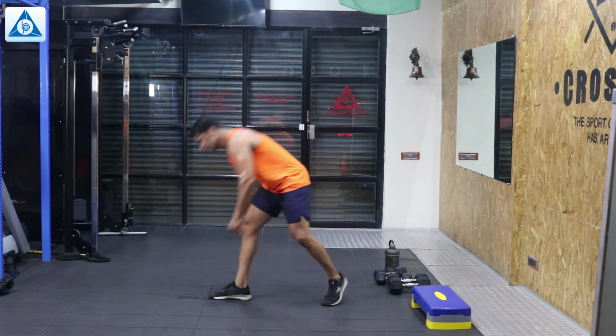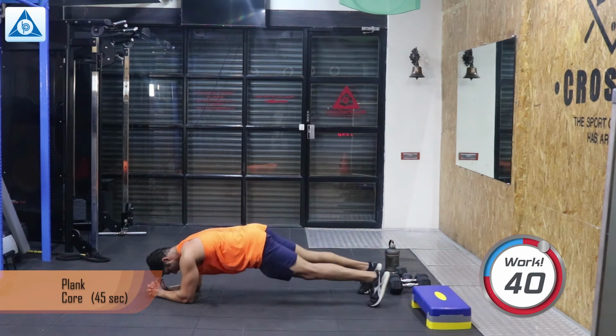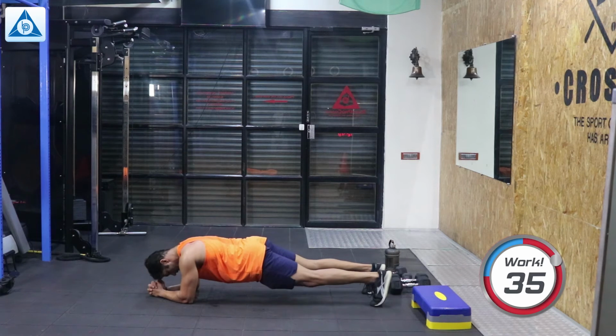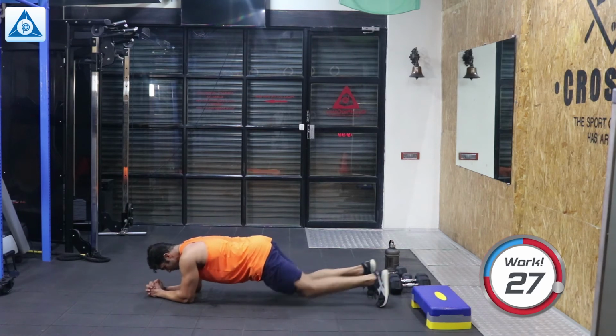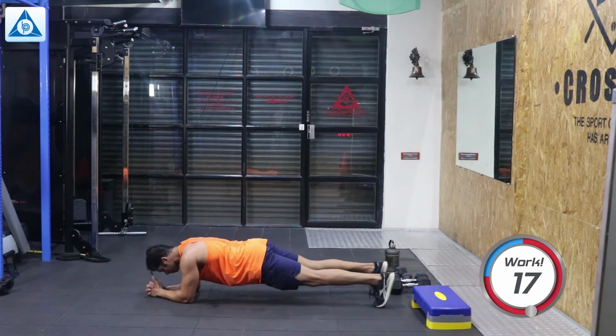Alright, on the plank, drop down here. 10 seconds over. Now listen up, squeeze your belly in and squeeze your butt cheek, okay? You'll feel the work happening in the abdomen. The next one is going to be hip extensions. Stay over. Well, that's the last 10 seconds.